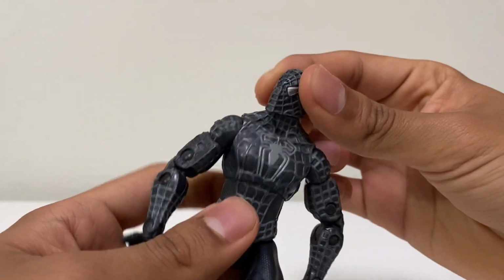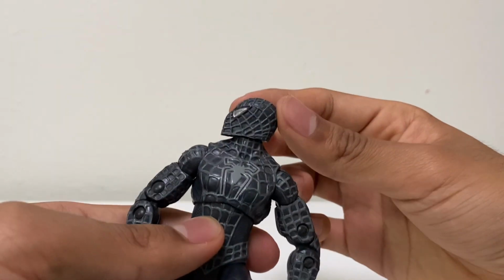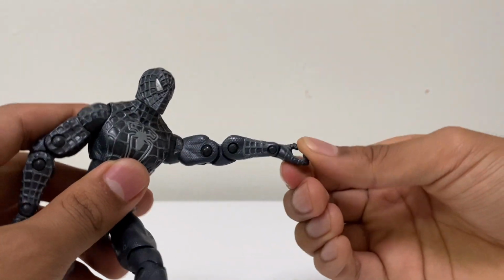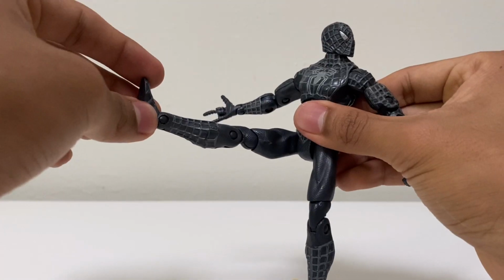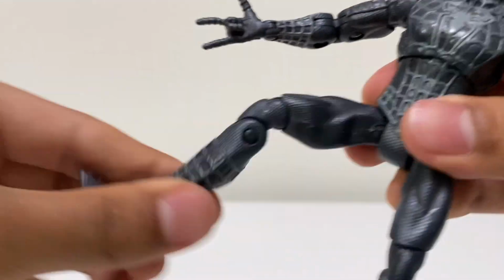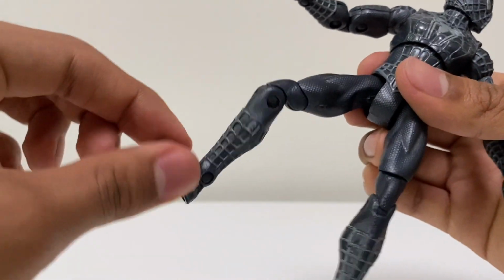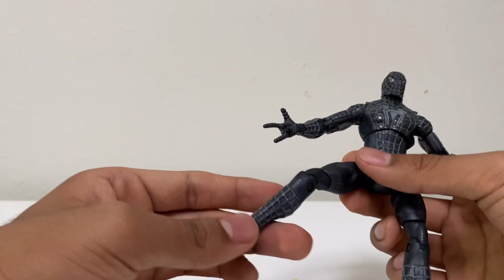His head actually turns and moves way better than the previous version, even looks up a little bit, which is a nice touch. His shoulders are on ball-jointed hinges, bicep swivel, double-jointed elbows, no wrist articulation, but at least it moves up and down. A diaphragm joint that actually works. Leg can go forward and outward, thigh joint, but he has a swivel at the top of the double-jointed knee, which is... I can't decide if I like it or not. This shit taboo to me. But anyway, his foot moves up and down, no ankle pivot still, but his articulation is still way better than the other black suited figure.